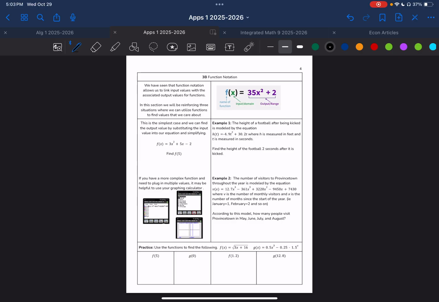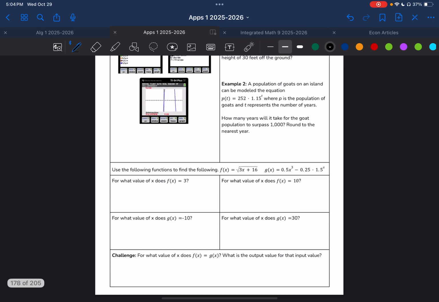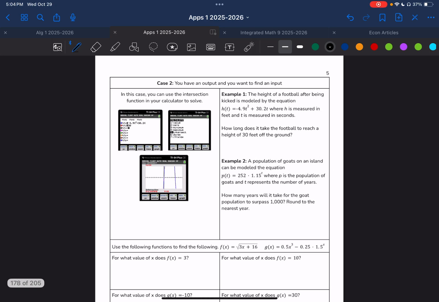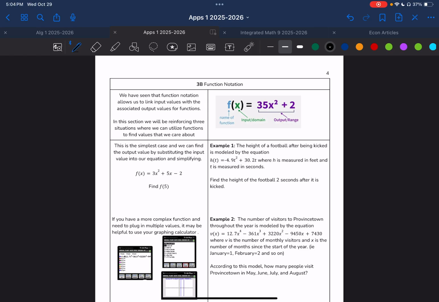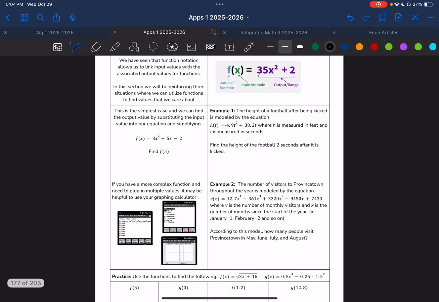So when we are looking at 3B, we see that it's about function notation. We've talked about function notation already, right? We did that in Unit 1, talking about input values mapping to output values, and how to use the intersect to solve backwards for input values. We're just going to be getting more practice with that here. Those are really critical skills, so we're going to hit them one more time, and include some new perspectives, like some more difficult functions and some moments where you might need to evaluate several functions.